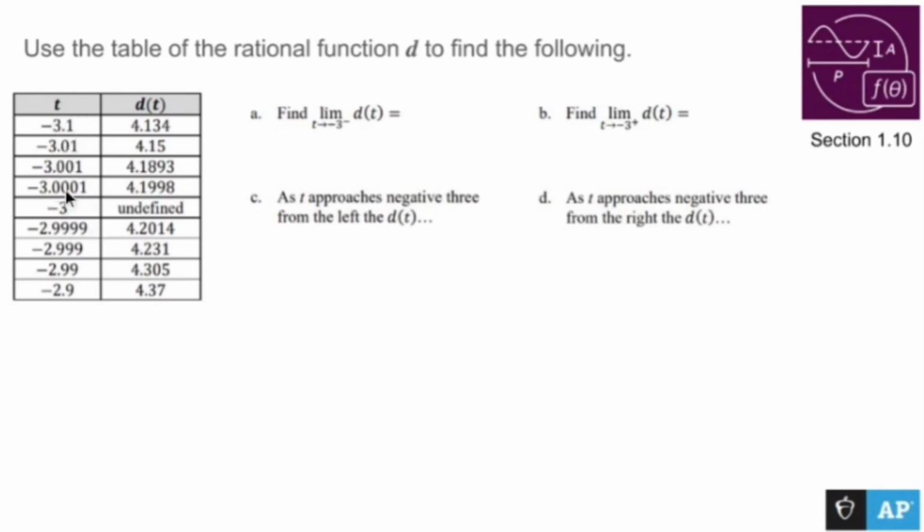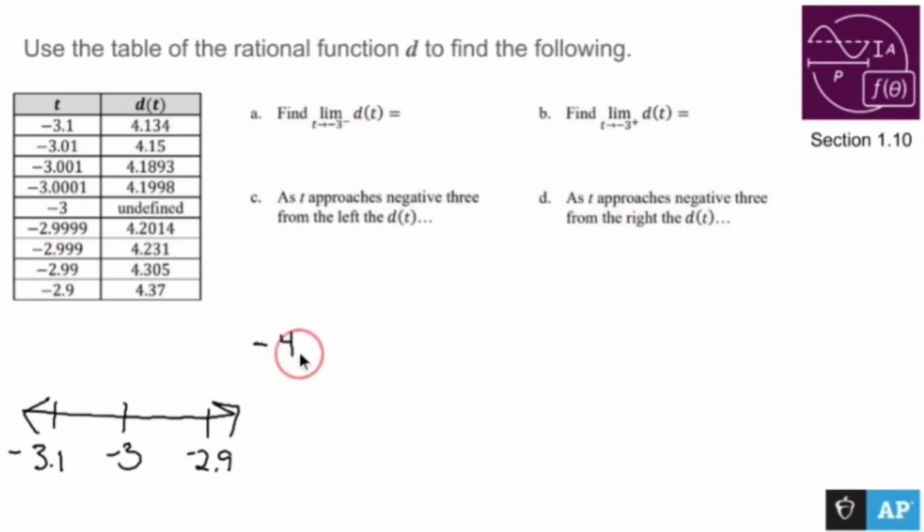What it's telling us right here is -3 seems to be really important, and then we take something really close to it, and get even closer, and even closer. Similarly, on the other side of -3, we take -2.9, which is really close to -3, and we get even closer and closer. So we want to draw ourselves a fake graph centering around -3 and using the numbers -3.1 and -2.9. Also, it looks like the magic number here is 4.2-ish, and then something is undefined. We'll deal with that later, but I'll put 4.2 here.